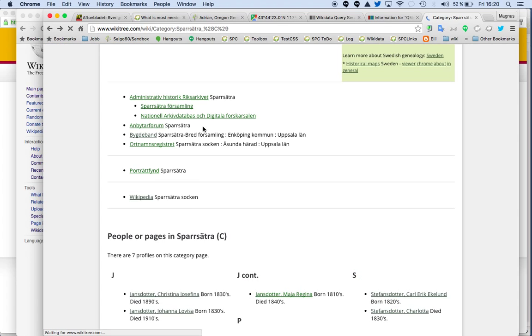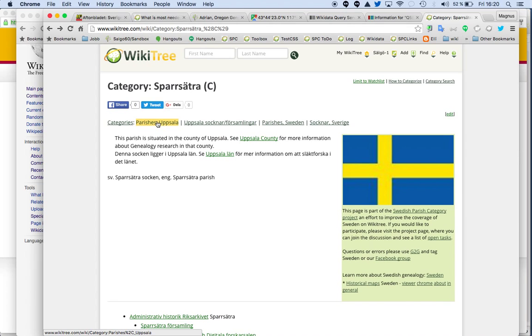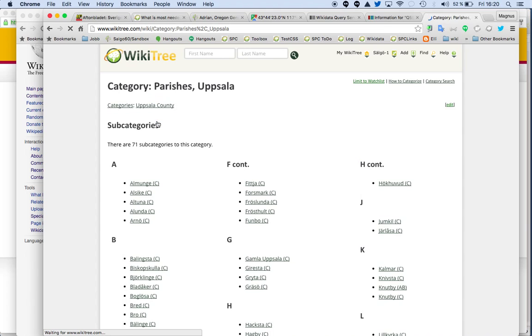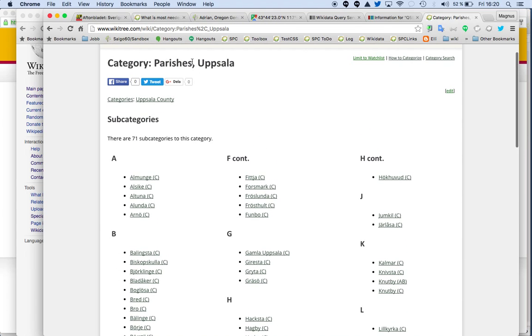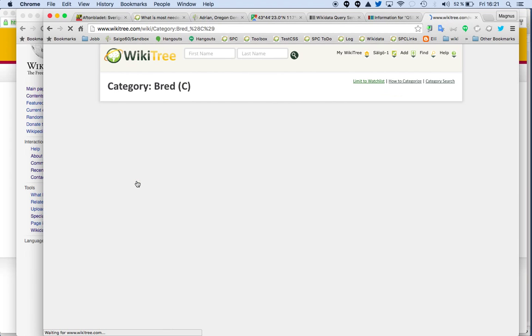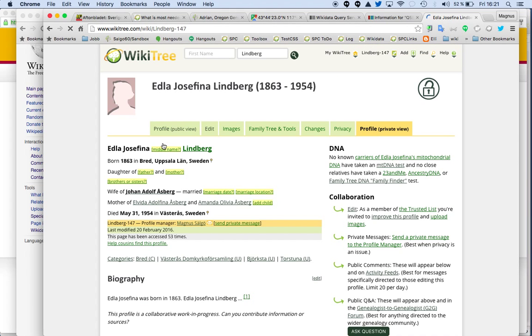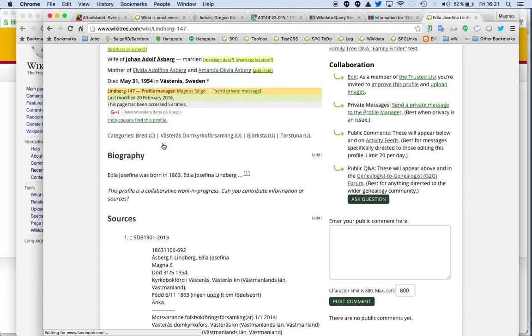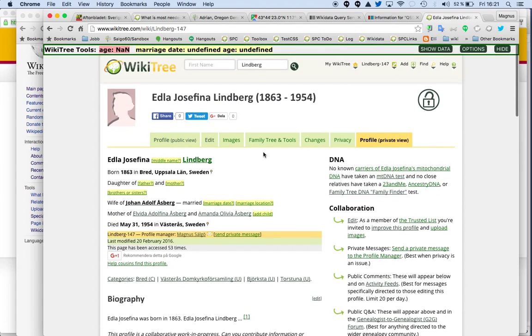And what I start doing here is that I add it, so then we have a category for all the parishes in Uppsala, which is some administrative unit, and then you have this Bred. And if we're lucky, then we have Edla Josefina, a person who is born here and is somehow related to me.